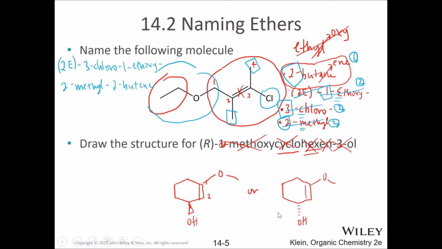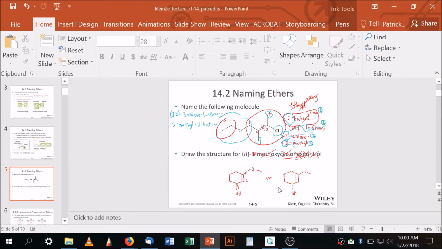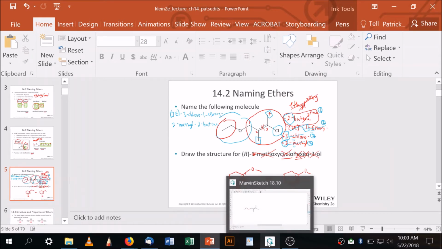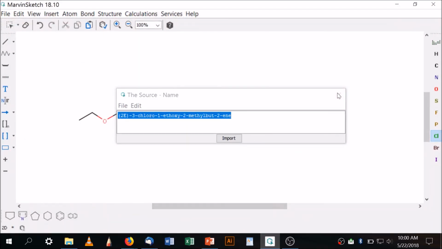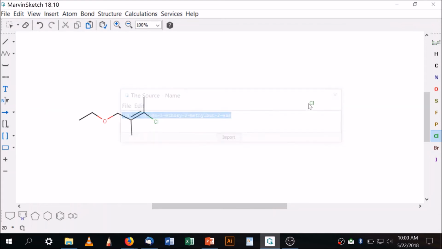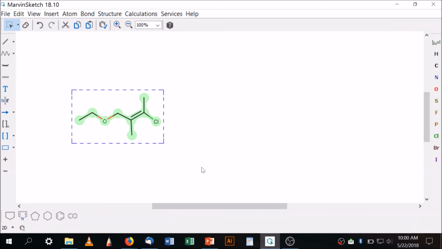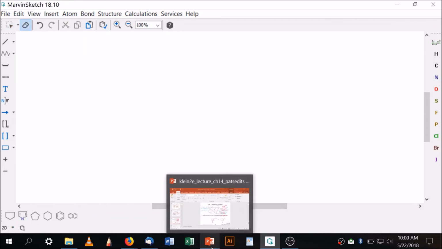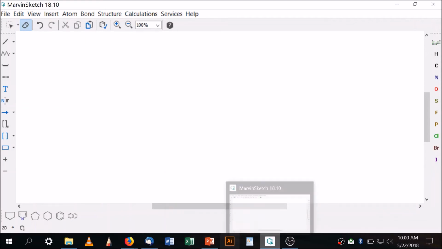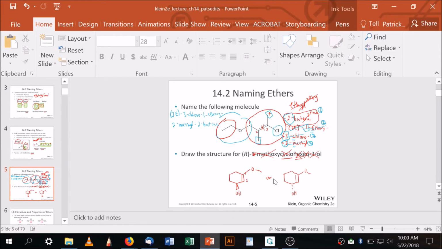And the way that I do that, watch this. I'm going to keep those notes. I'll go to Marvin Sketch. It looks like I did that one for that one, huh? Okay, so let's go here. Get rid of this. Delete. I'm going to come back, and I've got notes in front of me. Methoxy, cyclo. Yeah. And there are my notes. So I've got a cyclohexene ring, right?